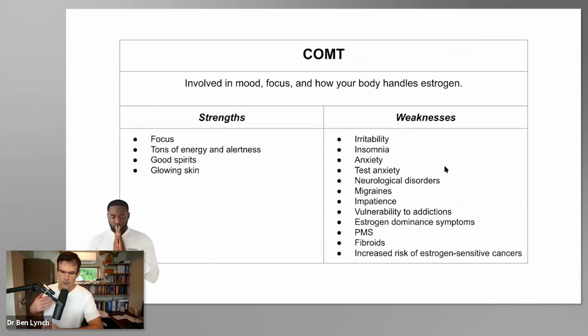COMT, amazing gene, super, super important. All the super 7 are super important. That's why they're discussed. Strengths and weaknesses here as well. Okay. So you've got to understand that you are tying your Dirty Genes book in with your StrateGene report. You're going to bring it over. And so when you do the Dirty Genes quizzes in the book, the laundry list 1 and 2. So again, you get the book with the test. You got to use it.